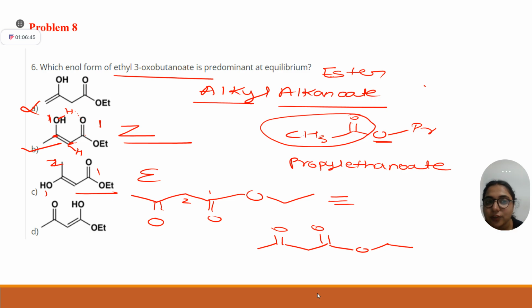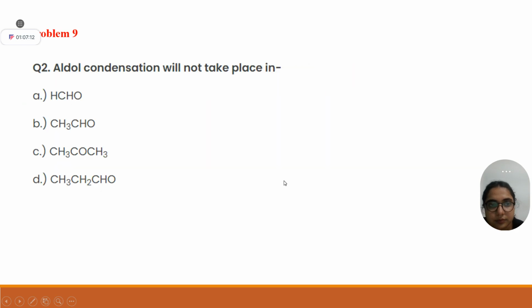After discussion of this slide, we will again move to our first question where that aldehyde was also coming. Remind me at the end of the class, we will discuss that question again. But I hope you understood why the Z alkene is more stable than E and why B is more stable than D. Understood? Okay, very easy question.